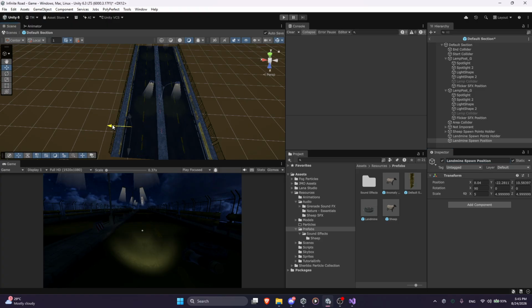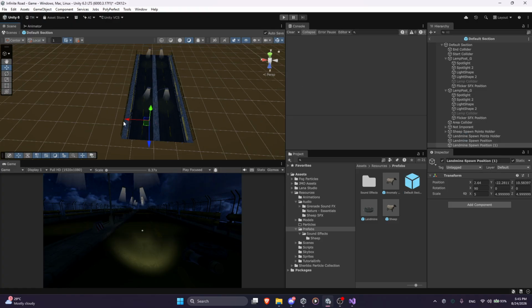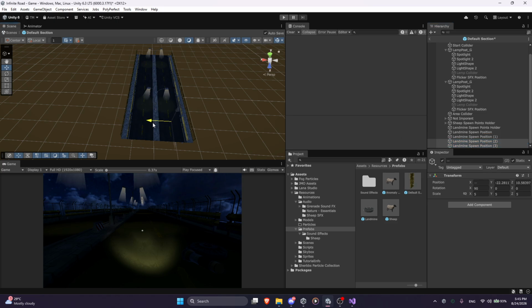Okay. So this will be to the side of it. I will just duplicate this a couple of times.